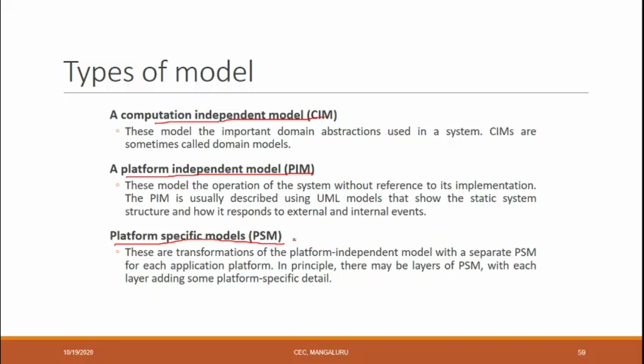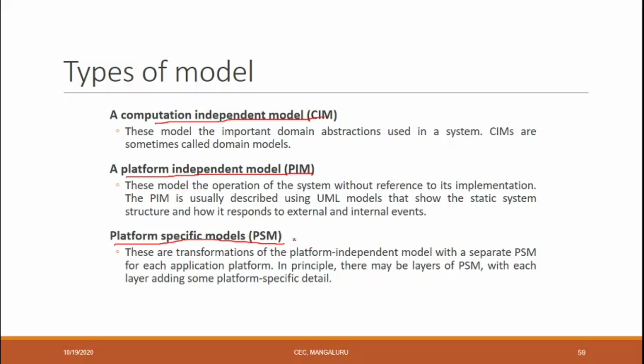The third is the platform specific model, PSM. The computational independent model shows the important domain abstractions used in a system.